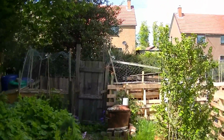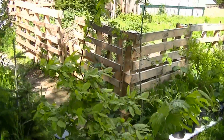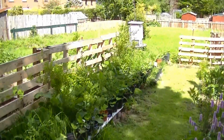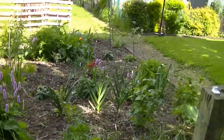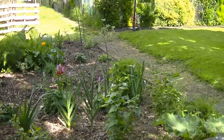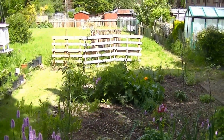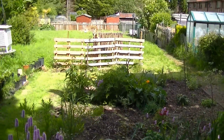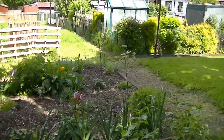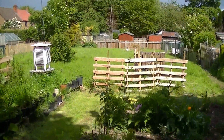You can see the hen enclosure at the back, and various trees and bushes that I've planted, and this is a new idea, a strawberry platform. This is my orchard area with vegetables as well, so you can see the leeks, and there's some plants in it, and various cherry trees and a kiwi fruit tree, and one or two other things that I've put in, rhubarb, currants, and some onions at the back.